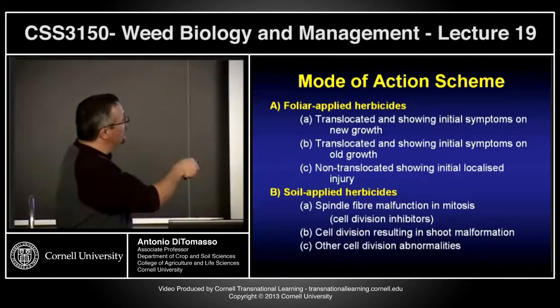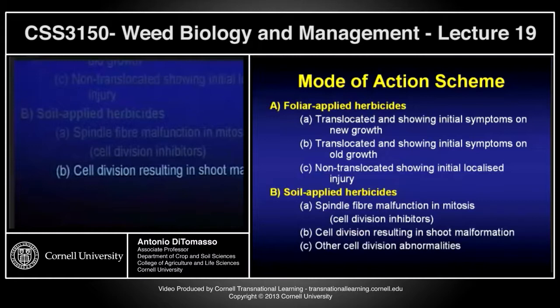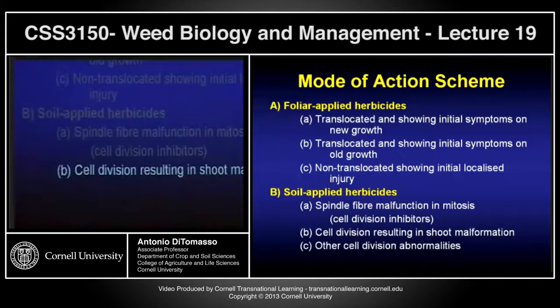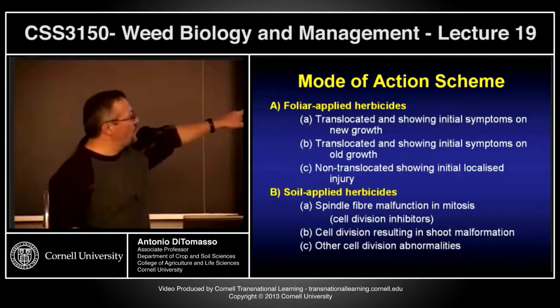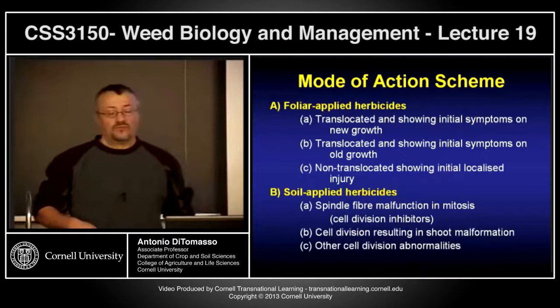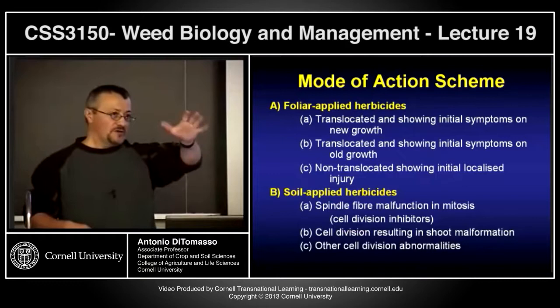Soil applied, and remember, at least for Treflan, is that a PPI, pre or post? PPI. Pendimethalin, you can apply it pre as well as PPI, but they affect, and you'll see the damage in the roots first. That's what I'm getting at. Cell division resulting in shoot malformation. Can you name a herbicide that's applied to the soil where you'll see damage first in the shoots? Sorry? Duo will hit both. It could go in there, there's no doubt about it. I was thinking EPTC, Eradicane, Reptam.